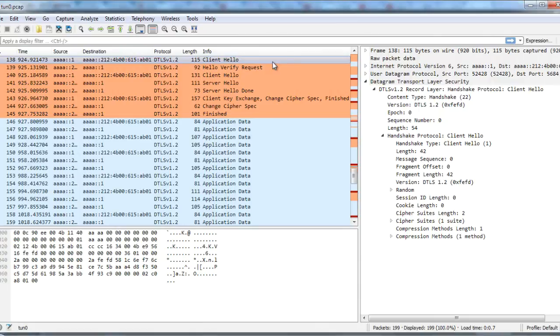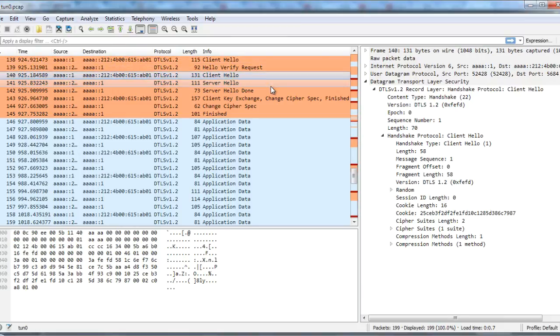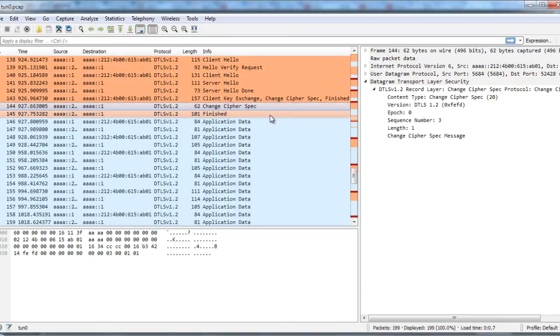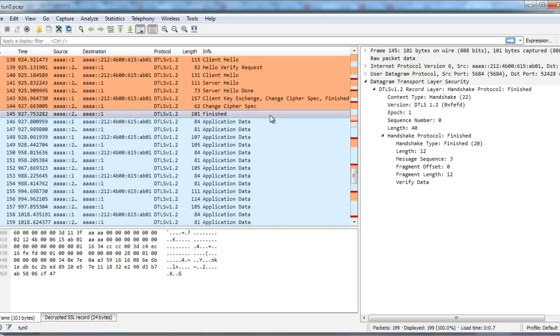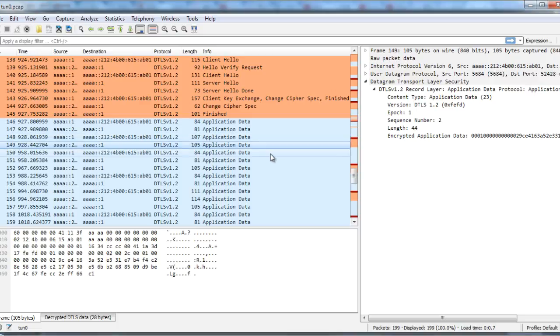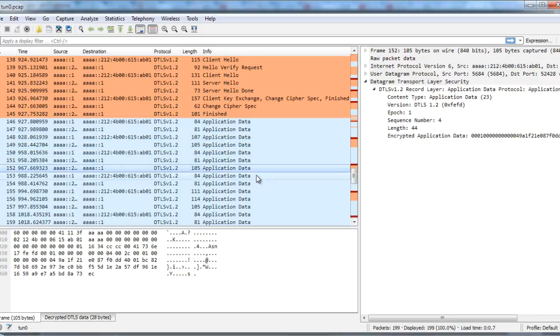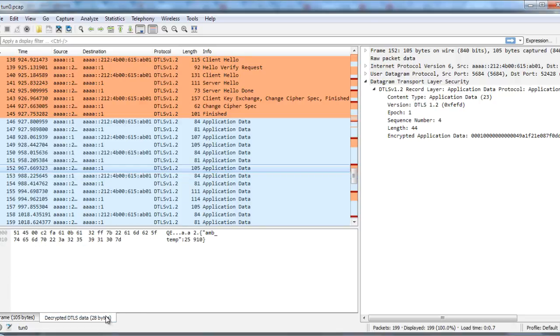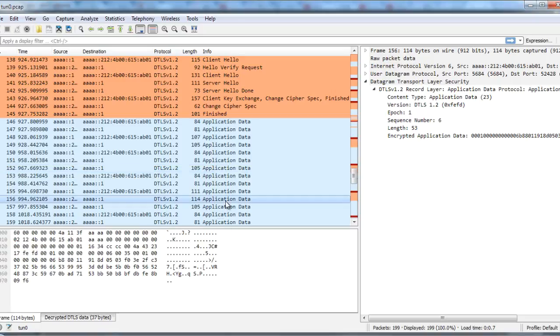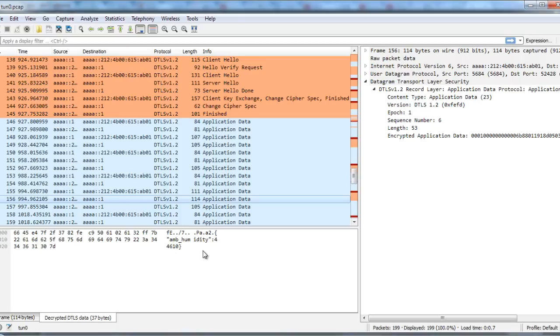The communication sequence described before can also be observed in this Wireshark capture. In orange color, we can see the DTLS handshake flights performed to establish a secure session. Then the COAP messages are exchanged normally, appearing as encrypted application data of the DTLS record layer, here shown in blue color. If we click on this tab, we can see the decrypted payload of the sensor device responses, for example here for ambient temperature and here for ambient humidity.